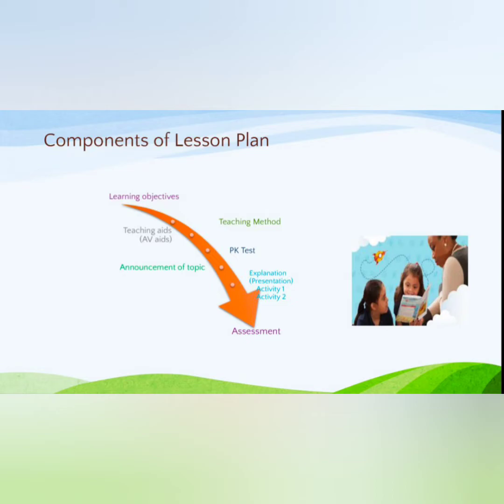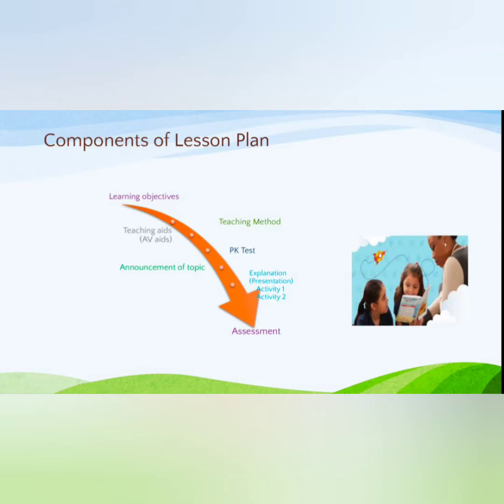Apart from blackboard, duster and chalk, if we are going to start any subject like social science or any science subject, then we must have some activity. We can start with diagrams, modules or board work. These kinds of teaching aids are very helpful. Next is the teaching method. What kind of teaching method is the teacher going to use? Like the storytelling method or the inductive method. Sometimes it is very helpful in making the teaching learning process better.